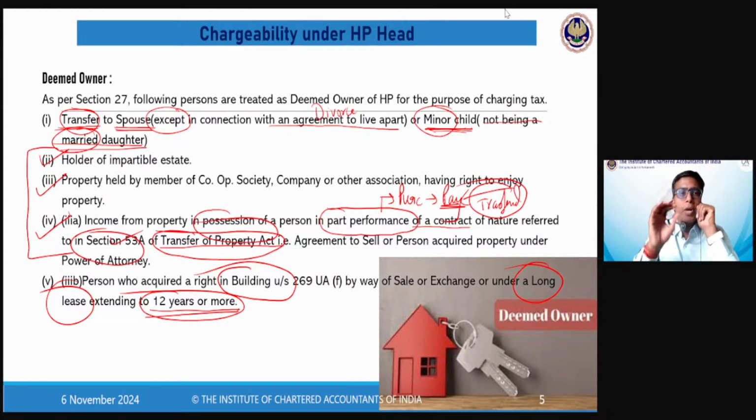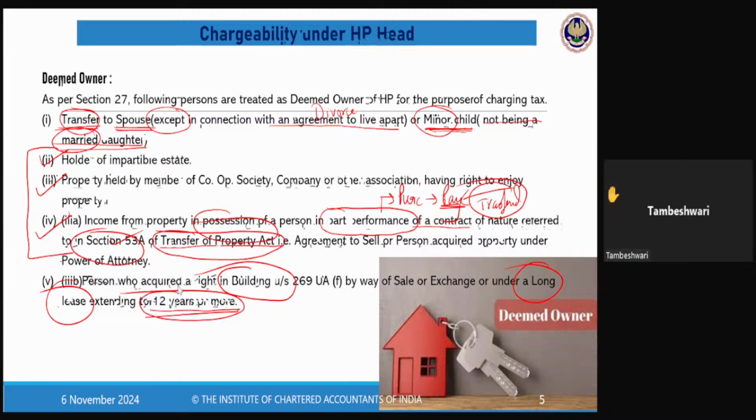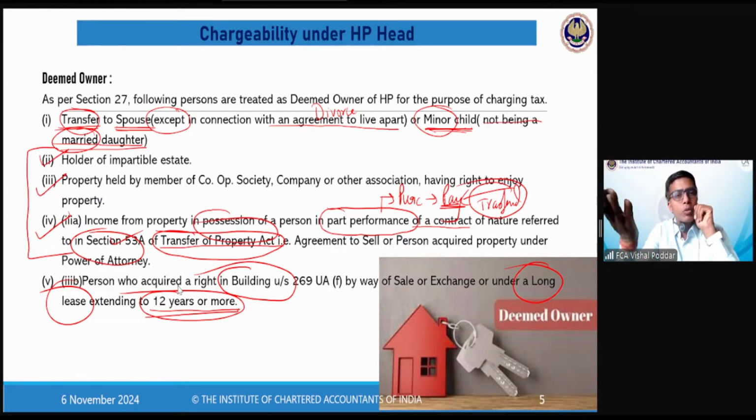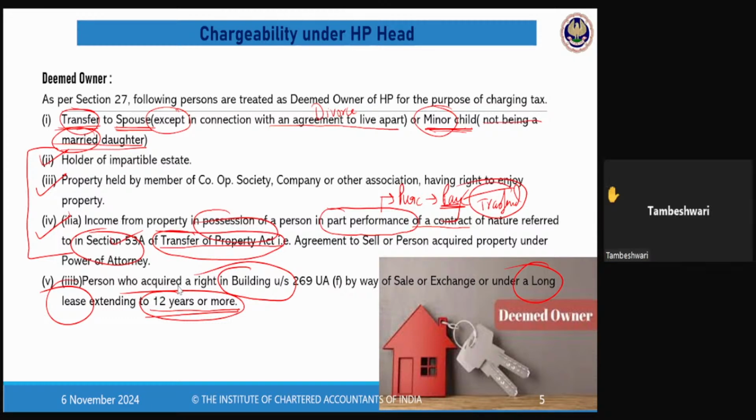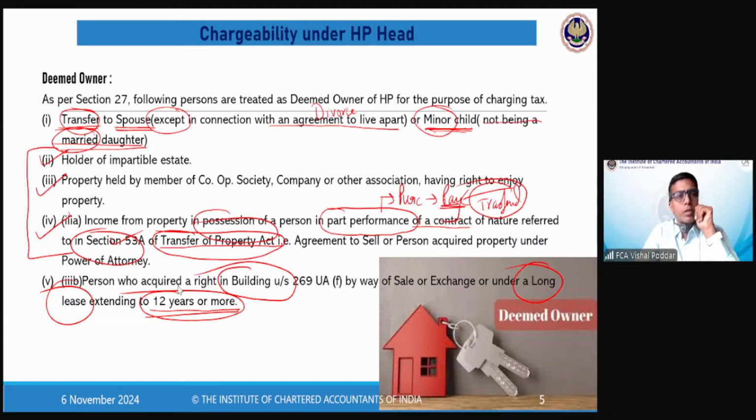So this is a practical scenario, beta Tambeshwari. Have you understood this point? यस सर, यस सर. इट्स मीन सर कि मतलब कि पेपर जो भी सर्टिफिकेट है उसके अंदर आपका नाम नहीं होगा, लेकिन रियलिटी के अंदर आप उसके ओनर होंगे. That is what I said ना, substance over form. मैं ही मालिक हूँ क्योंकि मैंने पैसे देके खरीदा है. Yes sir. Understood. Okay sir.